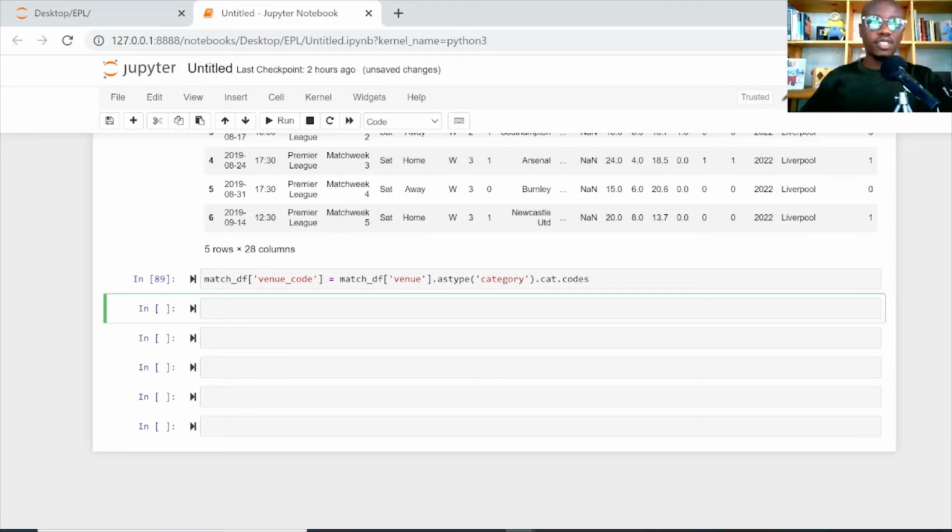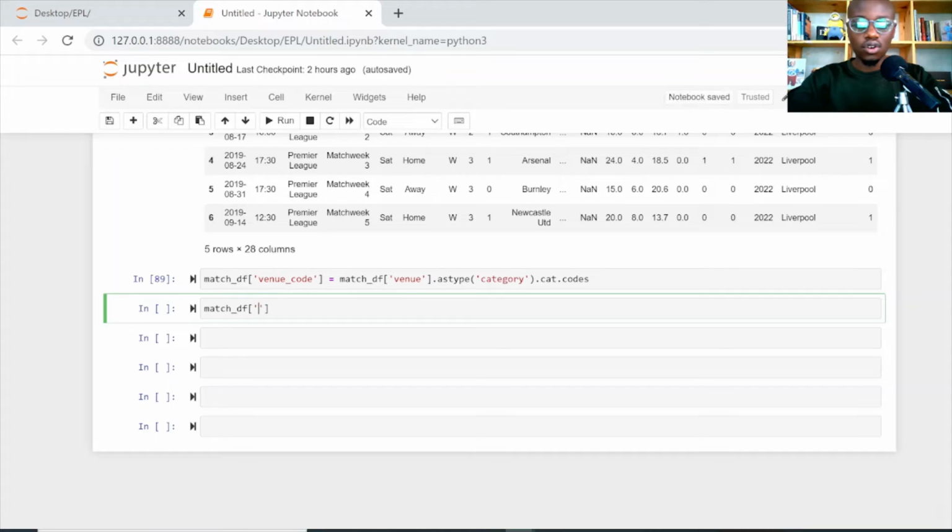As I've said, since machine learning does not operate with string values, we have to convert them into categorical values with numerical encoding. So we do the same to the opponent. Let's create match_df and a new variable here.